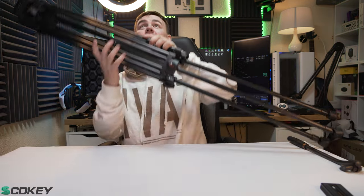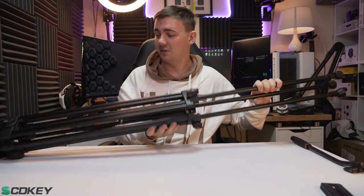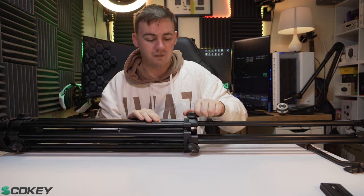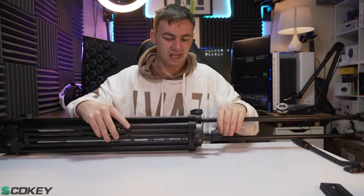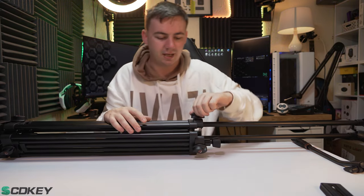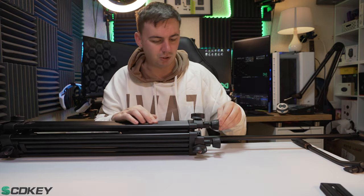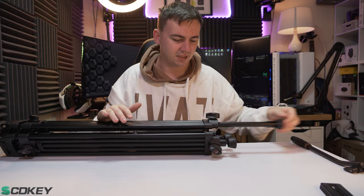But like I said, tripod up. I'm currently at my ceiling. So again, and there we go. So yeah, doesn't really give you a good representation, but I will put some photos up of what it looks like from the website and all that good stuff, what they actually have. But you do have full extension going on there. That just turns, push that up, tighten it. It's just a simple right-left lock, so you don't have to keep unscrewing it. Simple one rotation, push it in, tighten it up, you're done. So you're not going to have to worry about messing around trying to get it to the perfect height.